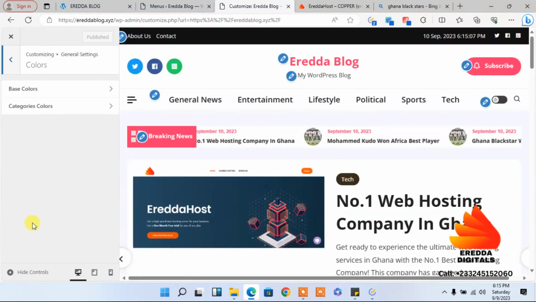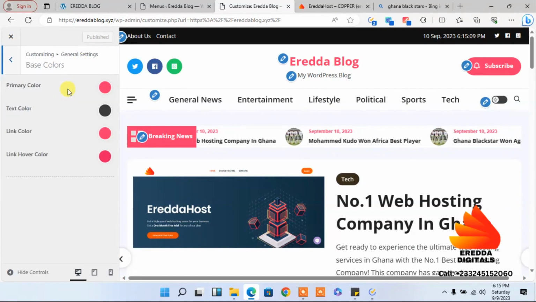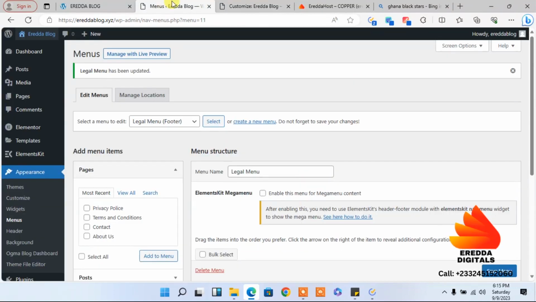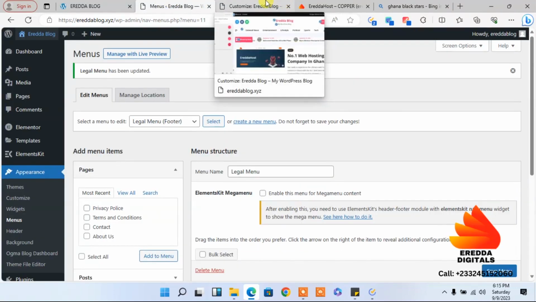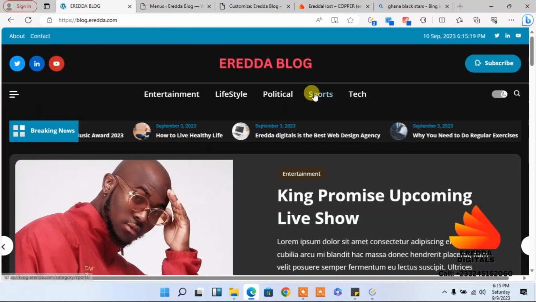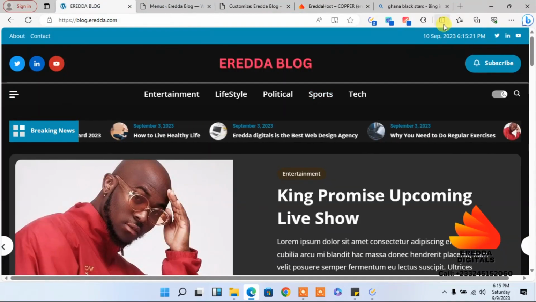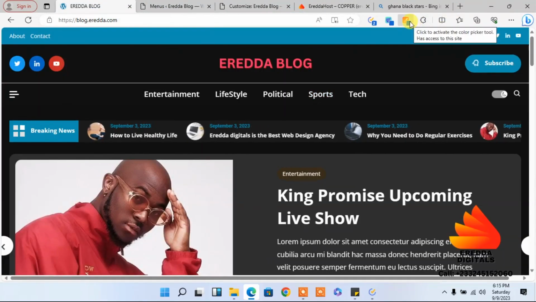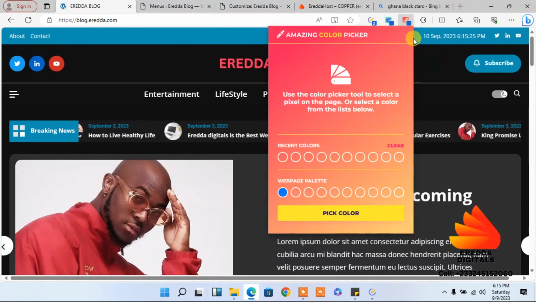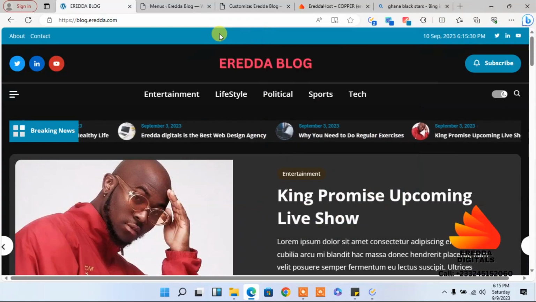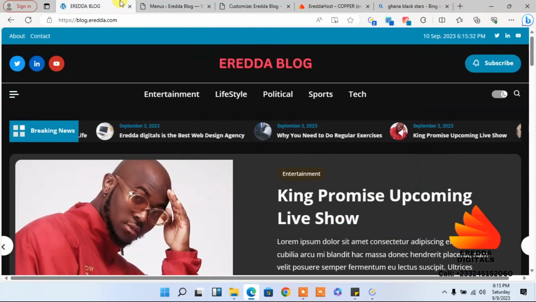The colors. You can change the website colors here. Okay, and there is a primary color. I don't want that. I want the primary color to be something different, something unique. So I will select this one. Let me click the color picker here, and then I can just click here to select the color that I want to use.